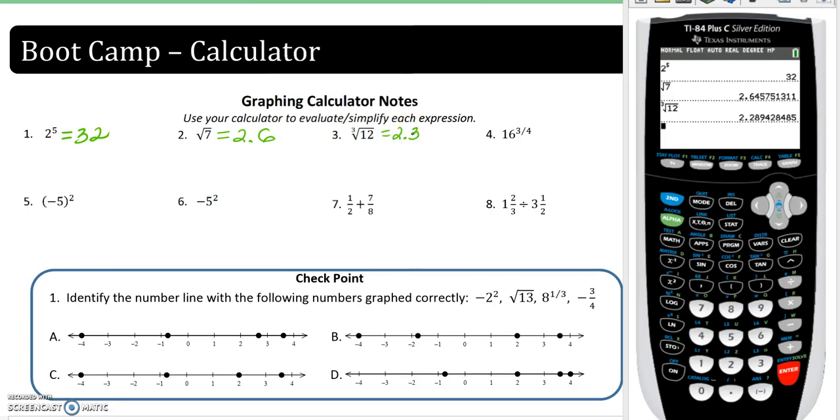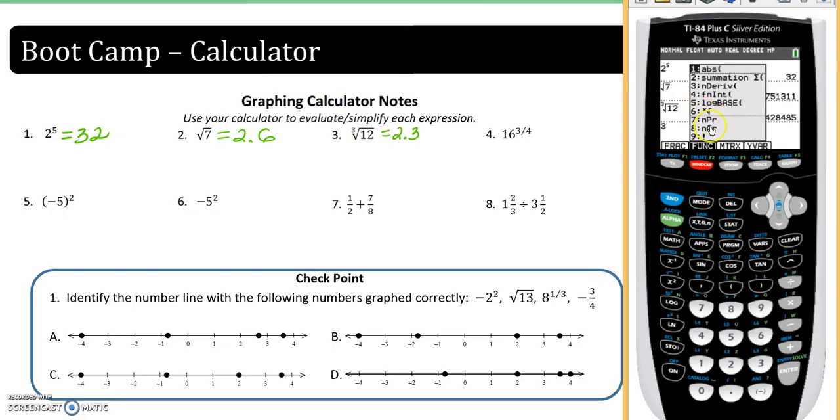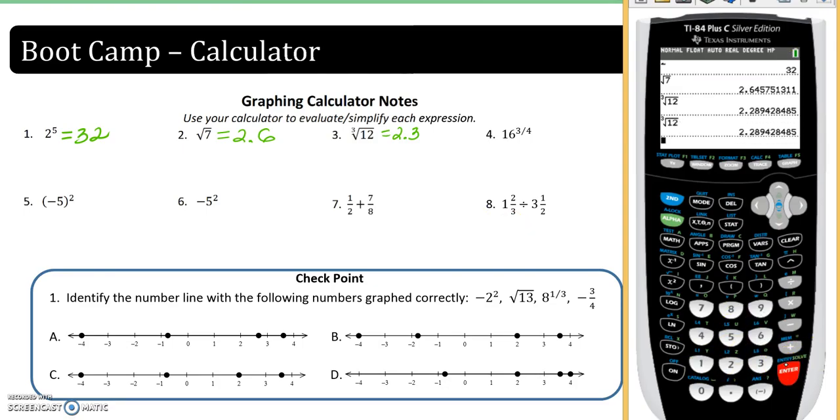On the newer calculators, any of you that have this color version, you can also have a cube root loaded up here in your F2. You would first type your 3, your root, and do an alpha F2. It would be option 6. You can do any root with this option. And your cube root of 12, and you will get the exact same answer.